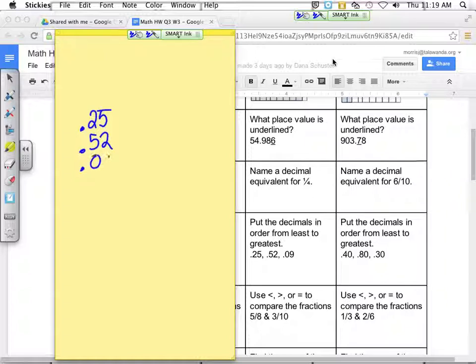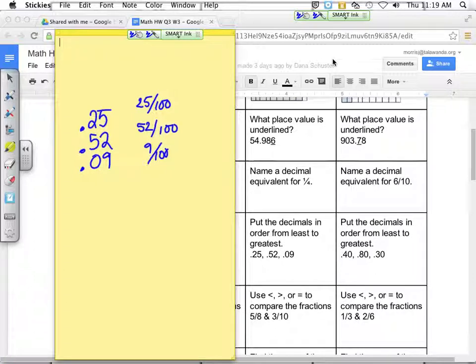What is this right here? Is it 90 cents? Lindsay? 9 cents. It's 9 cents. And notice what that means is it's saying I have 9 out of the 100 cents I need to make $1, right? Because it takes 100 cents to equal $1. For this one, it says I have 52 of the cents I need to make $1. And here I have 25 of the 100 cents that I need to make $1. Well, which one is the least amount of money? If you're putting it in order from least to greatest, which one is the least amount? Hunter?